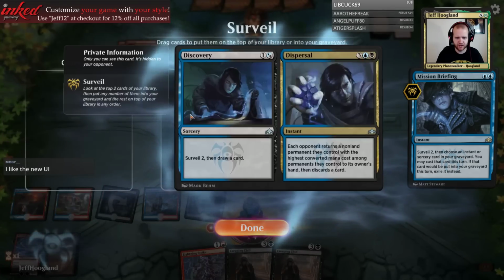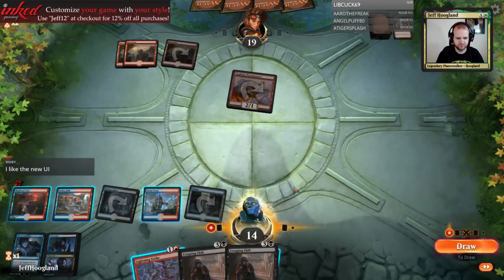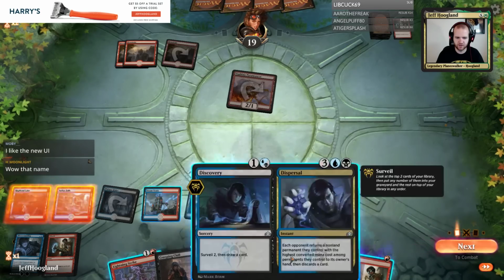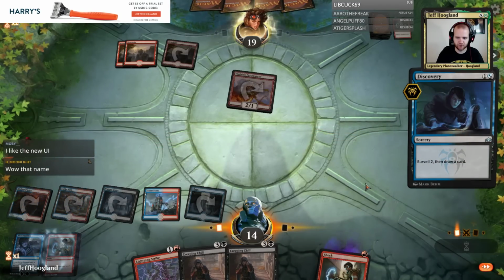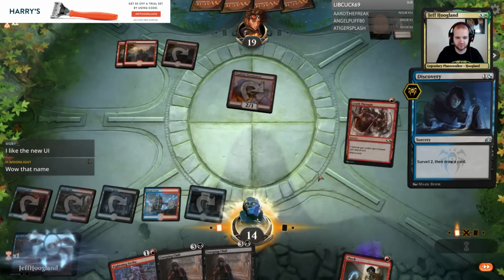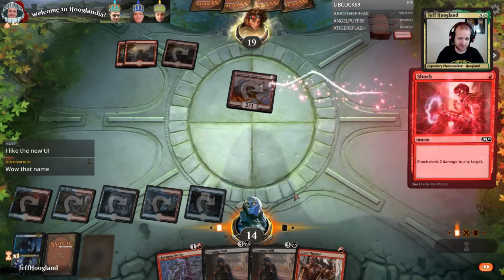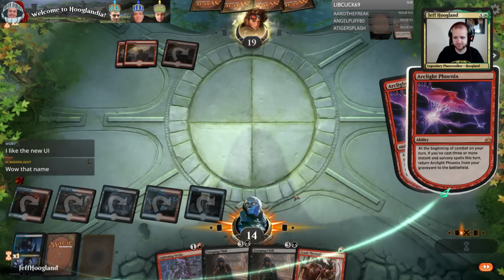I think I'll just draw these for the turn. That seems fine, right? Maybe I'm supposed to bin. Oh, you know what? I'm supposed to bin the shock, I think. So that way, oh, phase. That way I can dig deeper with the Discovery. Go ahead and shock this. Get to attack him with 2 Phoenixes here. Put him down to 13.